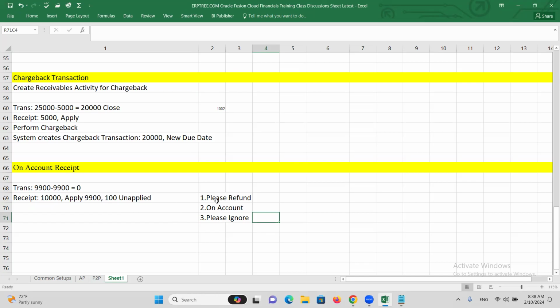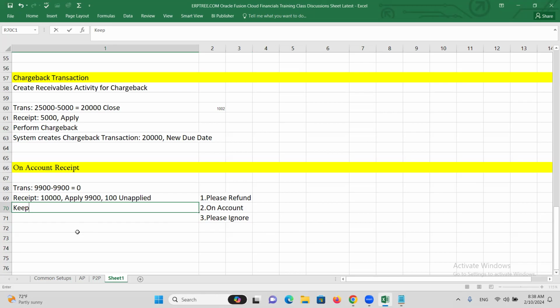Later we will test how to refund that amount back to the customer and how we can ignore, which means closing that amount; we call it write-off. We'll discuss all of those. Now we are going to pick this topic, which we call on account. That $100 will be kept on account.